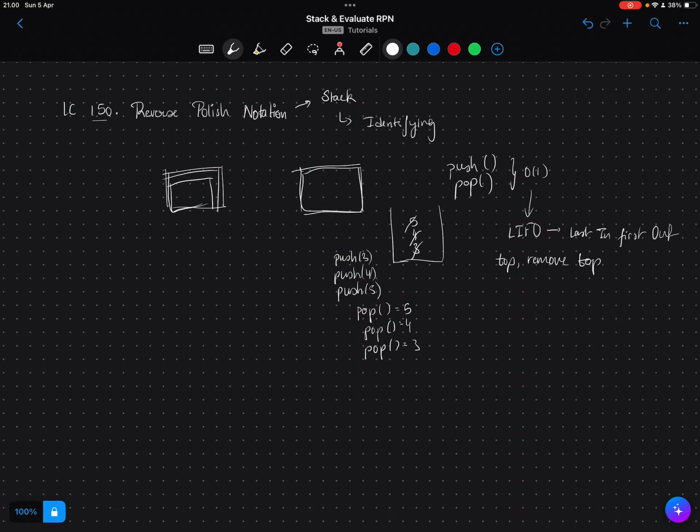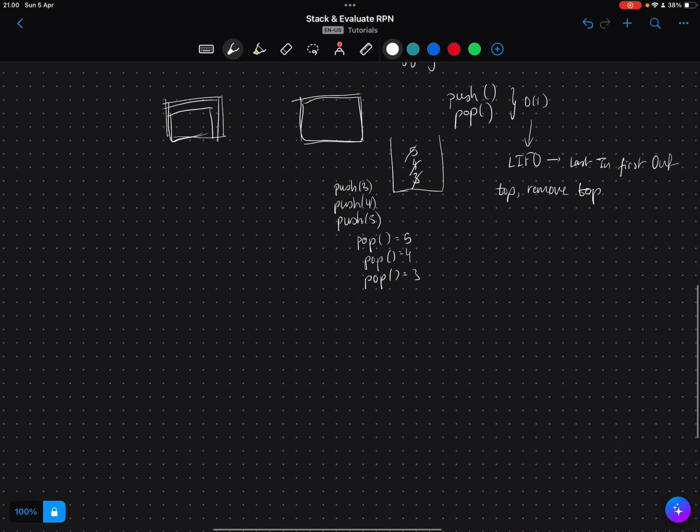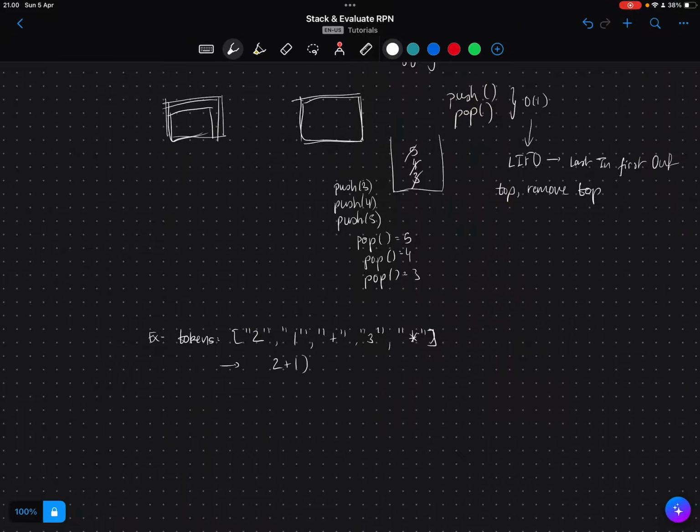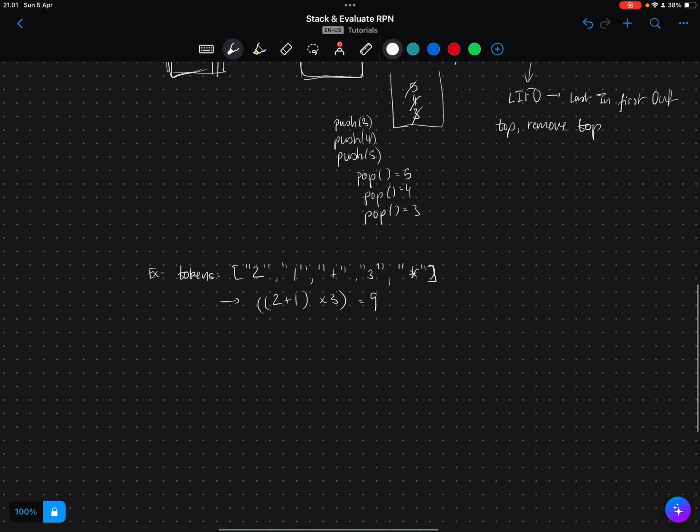And it's basically that. Now, Reverse Polish Notation, okay? I'll write down the first example here, and I want you to first not even think about the stack, just think about the way you would approach this. Do you see a way to write down the expression that's given in the example? Could we rearrange this array in some way such that we could get 2 plus 1, and then times 3 and get 9?